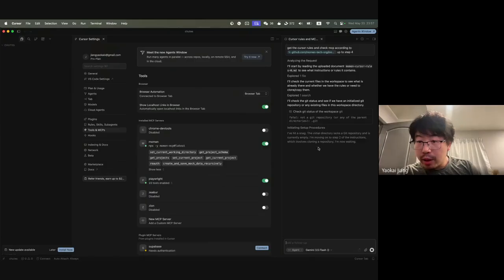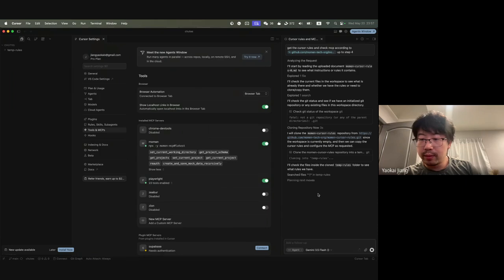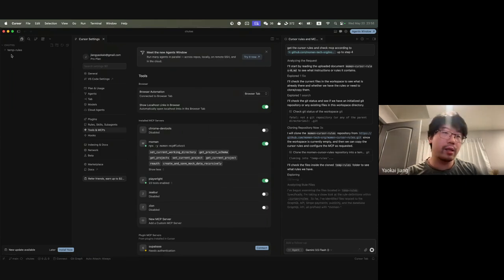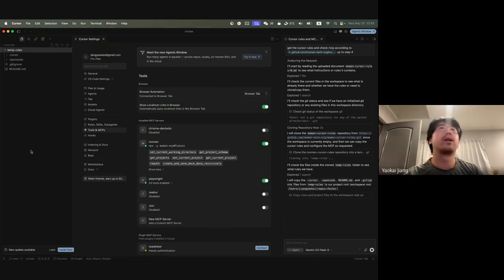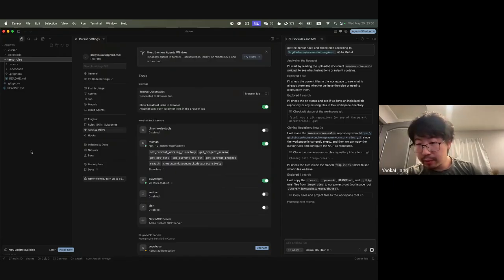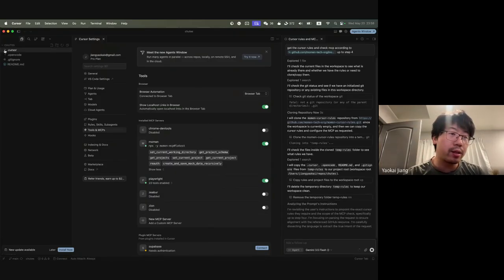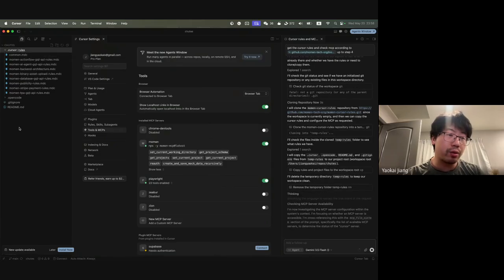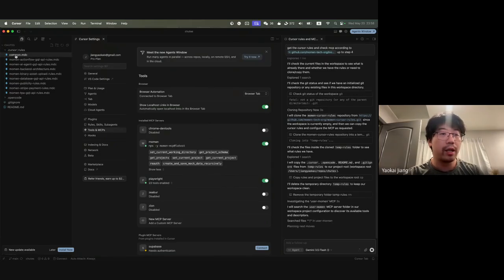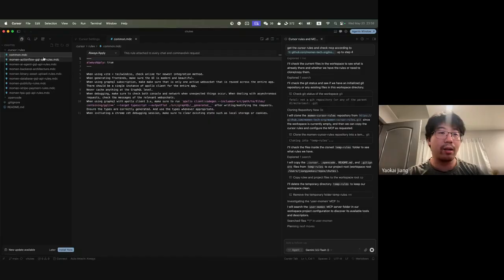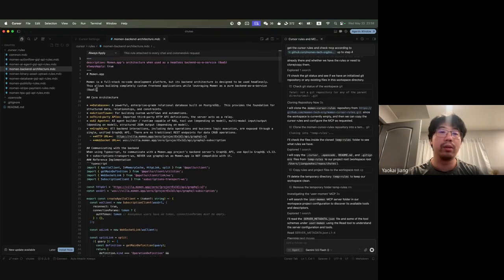Okay, so it starts doing stuff. Okay, so it's cloned it. It's probably going to copy some stuff out. Yeah, it has copied some stuff out. And now we have the cursor rules. If you're curious, you can take a look at what's in these cursor rules.